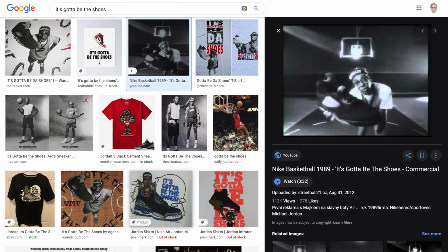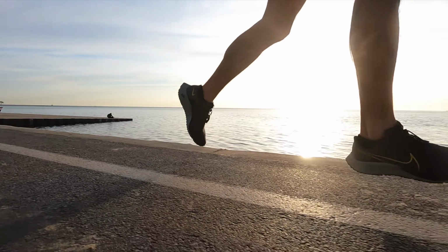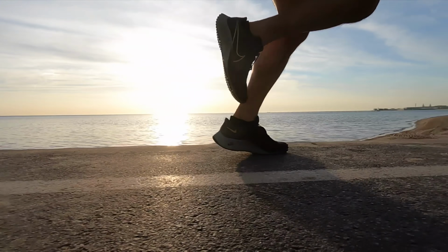So I didn't want to have to go out and buy another pair of Peg 38s, but I think that's what we're going to do, and that's what we'll do next for the testing. And hopefully that one will be better, because when the shoe doesn't bother me, I think it feels great.